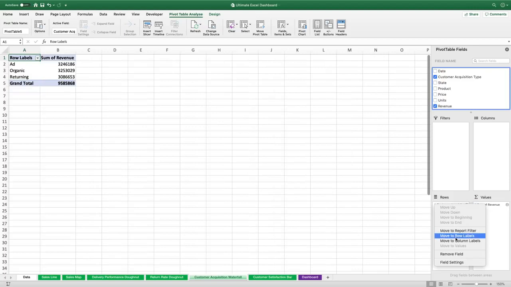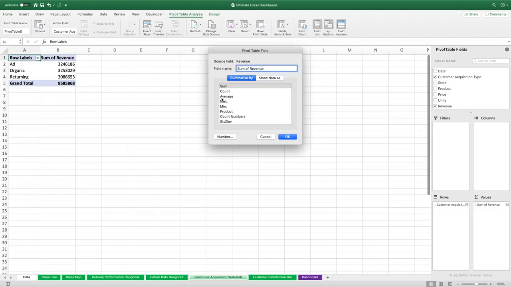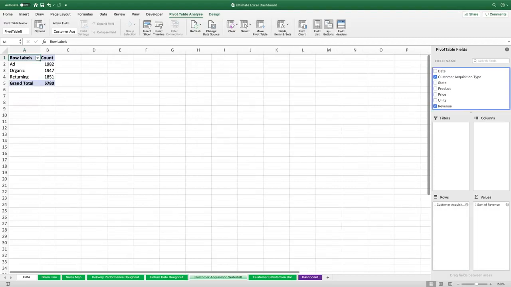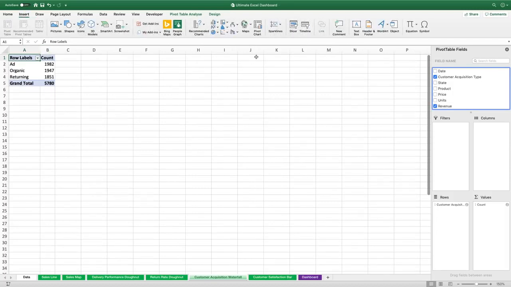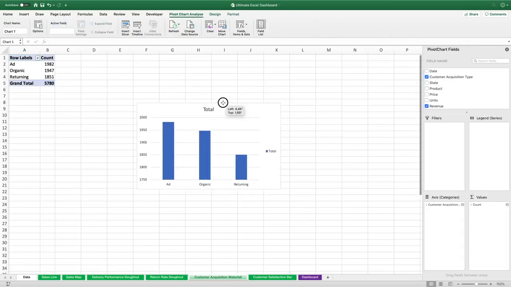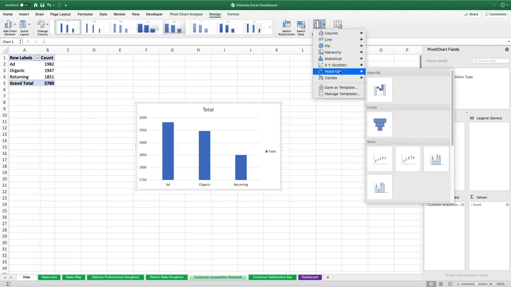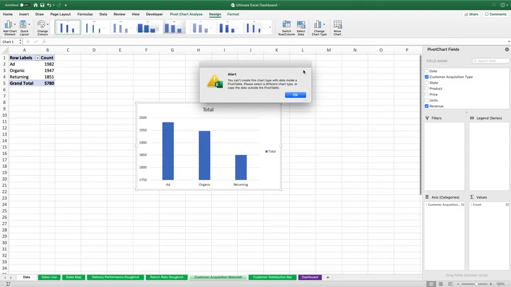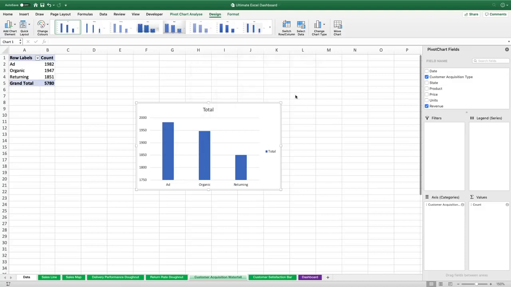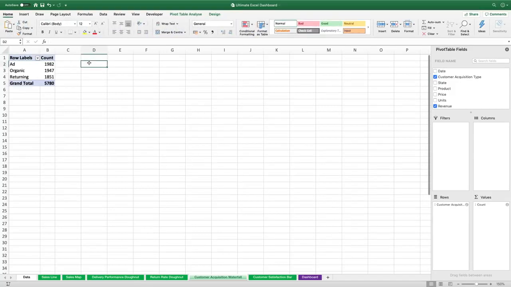And once again, we want to have the number of transactions, so we're going to change the summarizing function to count. Beautiful. Now let's insert a pivot chart for this pivot table and change the chart type to the waterfall type. There it is. And what is that? Oh man, seems like it doesn't work either. It's the same message like for the maps chart before, which recommends to copy the data outside of the table. Yeah, so I guess we have to do that.